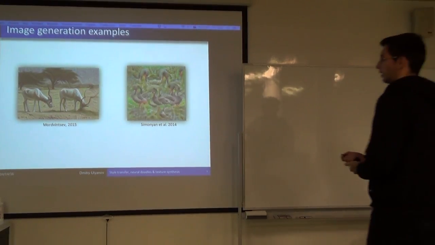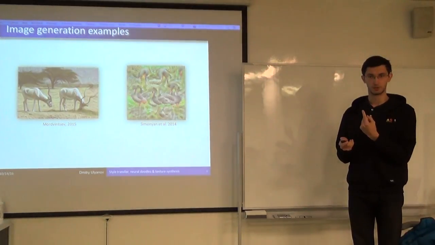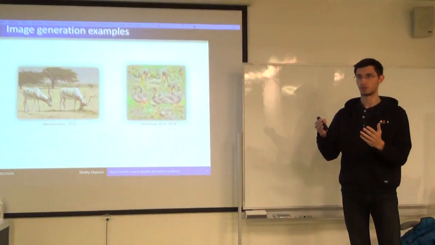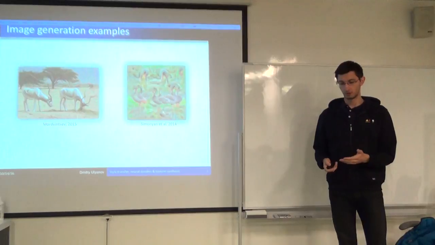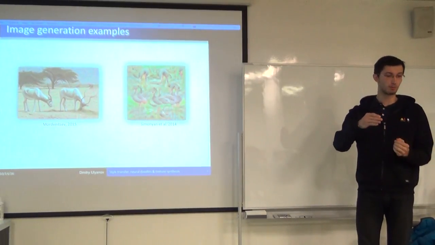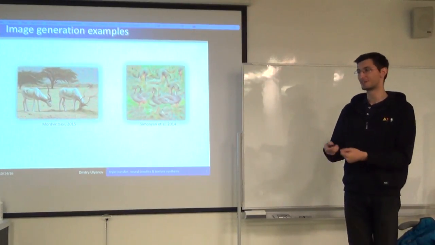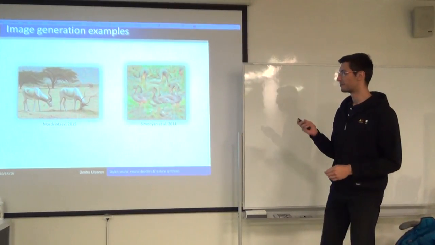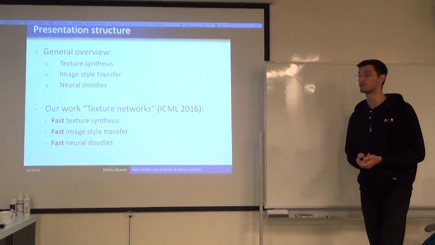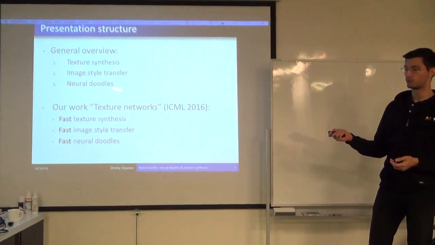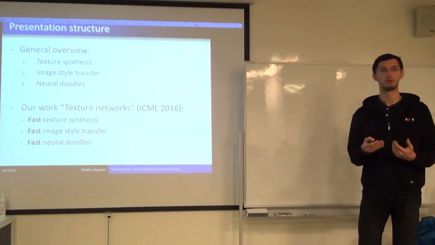Okay. Another work on generating images was by Simonyan, and they actually tried to maximize one activation at a time. So you can, for example, have a neural network which can discriminate goose from others, right? And then you can try to generate an image that has a probability of one to be a goose. And you get something like that if you do that. So this is the most goose image. You maximize the gooseness. And most importantly for us, neural networks can be used for texture synthesis, image style transfer, and neural doodles. So I will first review what they are. And then I will describe our recent work, which made existing methods scalable and applicable to real applications.